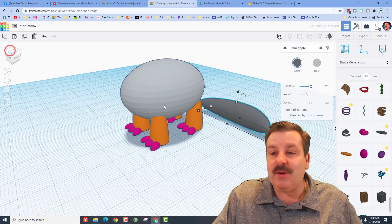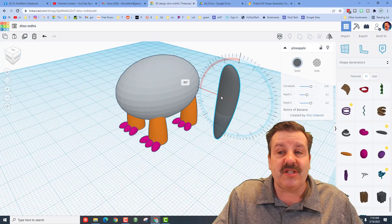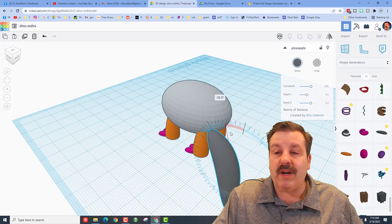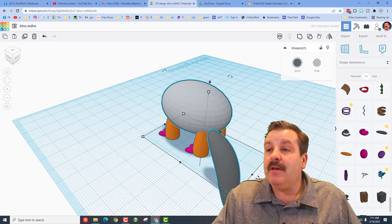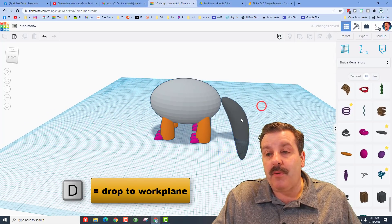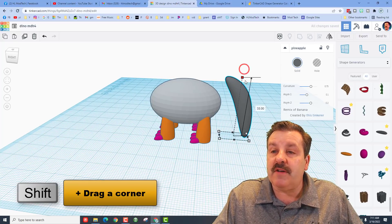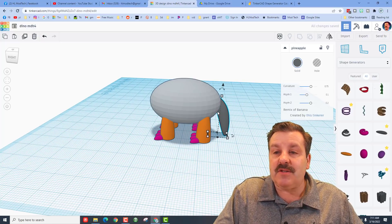I'm going to look at it from this corner and we need to stand it up. When you do this rotation, if you stay inside the circle or close to the shape, it is super simple to get 90 degrees. I'm going to turn and look at it from this corner, and I want to rotate it 22.5 degrees, which is one click inside the circle. Let's hold down Shift and click on the body, choose Align, make the body the boss, and we want it in the middle. Click just on the tail, hit D to drop — the tail is super large, so hold Shift and shrink it to about 23 or 24, then nudge it in so it connects.